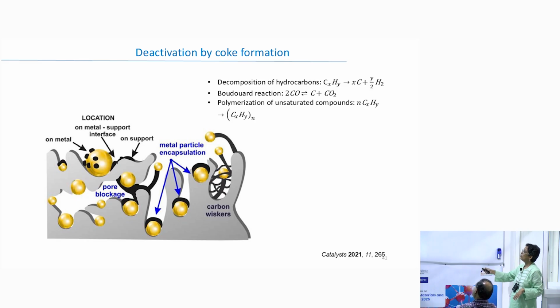Another one is called the Boudouard reaction. This is even nastier because it doesn't need any catalyst. It can form anywhere you want: in the reactor, at the top of the reactor, at the bottom of the reactor, in the GC line, everywhere, because of the concentration of CO. For example, I work on dry reforming, which I will come to. It has a very high concentration of CO in the reactant, so after the reaction, Boudouard carbon will form, and also polymerization of unsaturated compounds.